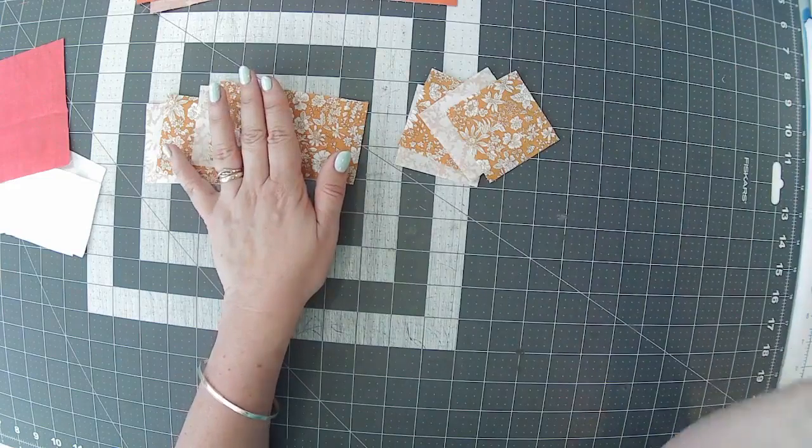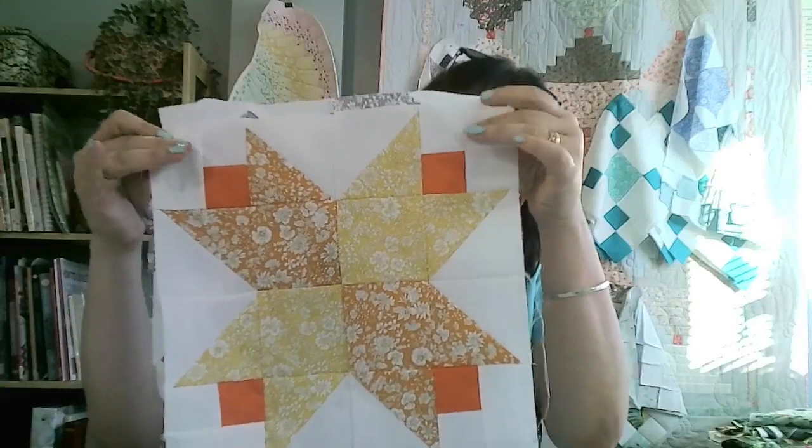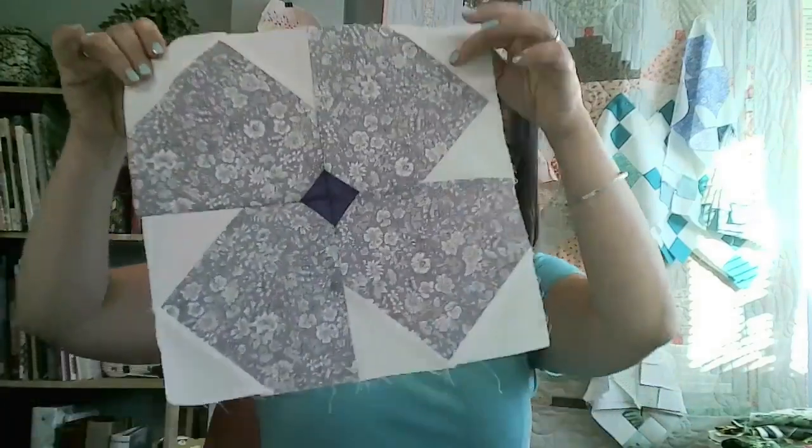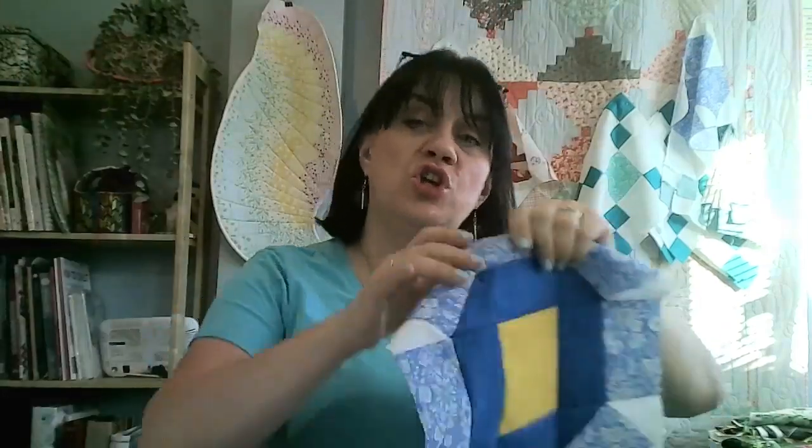Check the cutting instructions — the one Mary commented on, on Gigglers, is now correct. The pattern on the website as a digital download for a pound is definitely correct. It is two blocks of this pattern. Before we start sewing, let's quickly run through it: you should have 13 fence blocks from week one, four stylized tulip blocks from week two, two big floppy black-eyed daisy type blocks, and two of this gerbera-style one.